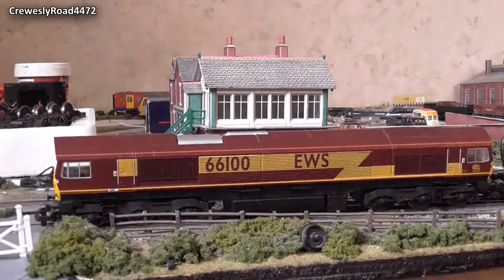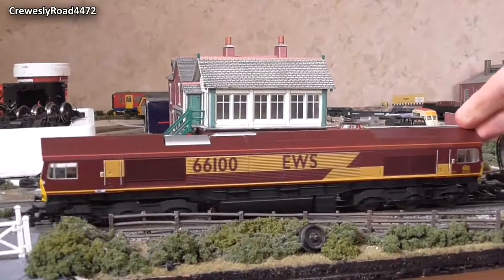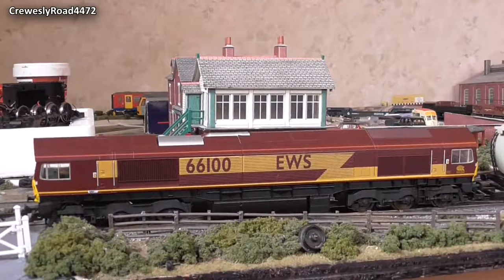Guys, the Lima Class 66, and what do you know, it's almost in shot. There you go. So what a great model, really. For its age, the motor runs really well. I think the previous owner had taken pretty good care of it, actually. It looks good on a nice freight train, I must say, and looks great double heading as well.